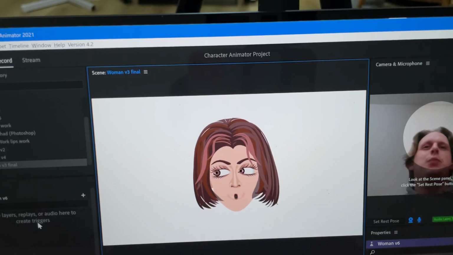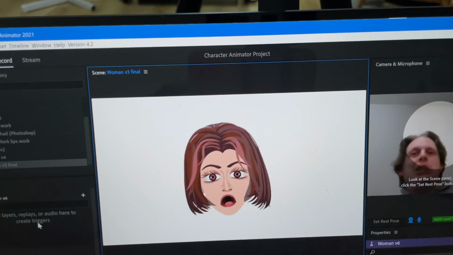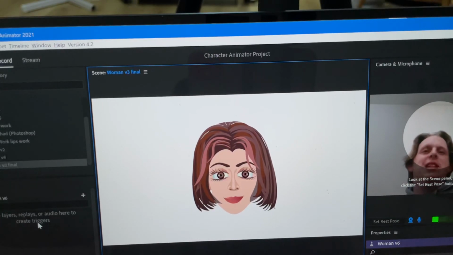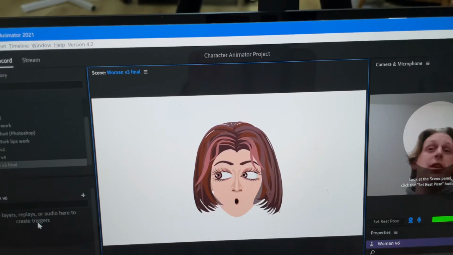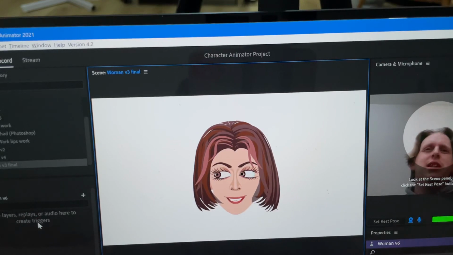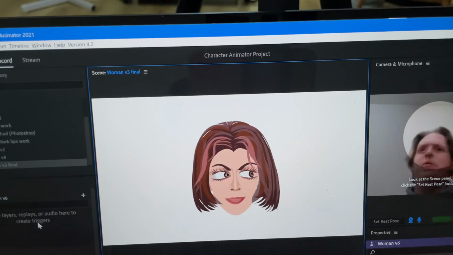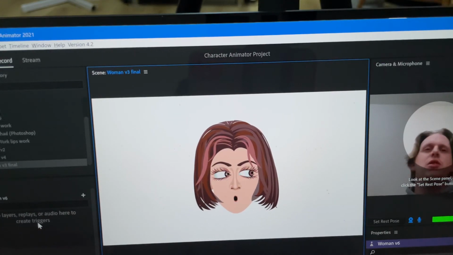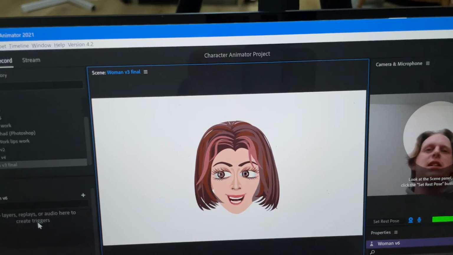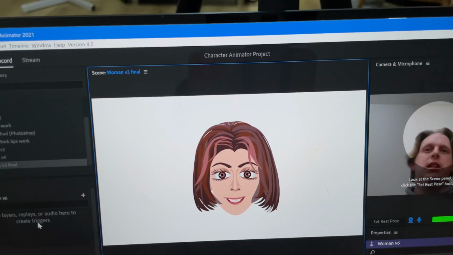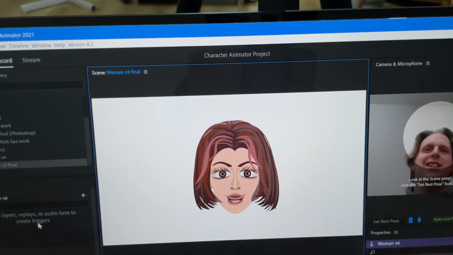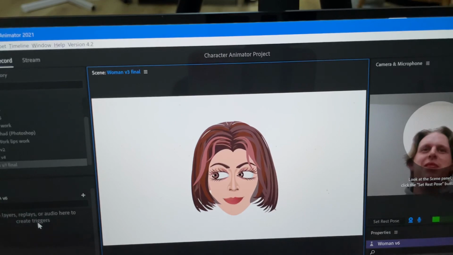I'm particularly proud of the blinking system, because that is the one that I most had to think about in getting to work. But yeah, I think we have a working model. Now we just need to add the extra detail and make it fully functional. And I'm getting really excited about this now. I've got a lot more ideas. I want to show all of them here on the channel.